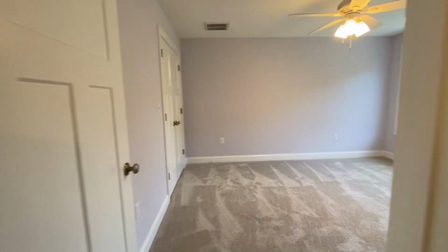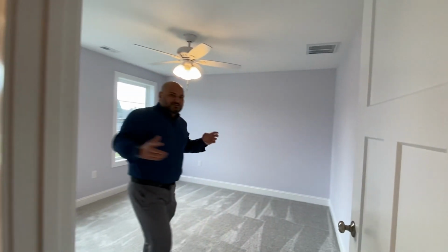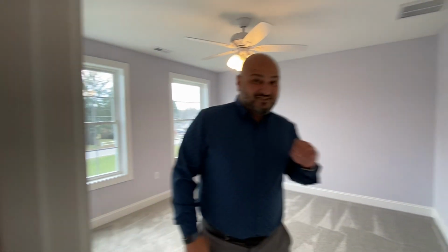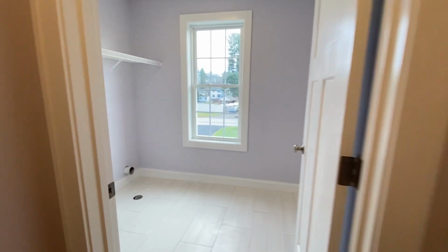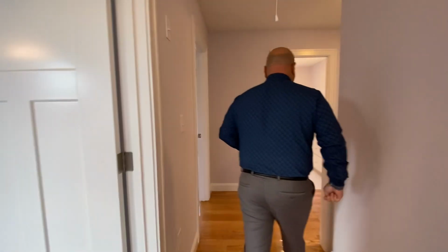One bedroom in there. Another bedroom in here. These are going to be the kids' bedrooms. These kids are really excited. And you have an office space. Attic space upstairs. This will be your laundry room. If you wanted to finish, you have extra room. And you have a nice big basement downstairs.